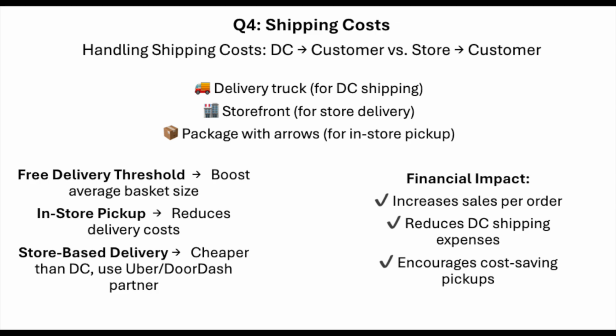A few of the actions that Joiner and Sons can take in between shipping from the DC to the customer and from the store to the customer is that of a free delivery threshold. If a client was to place an order over a certain amount, that would be a variable amount, then free delivery could be offered as larger sales would offset the delivery cost for that particular order. Not only does it increase sales, but it reduces the shipping cost for the firm.